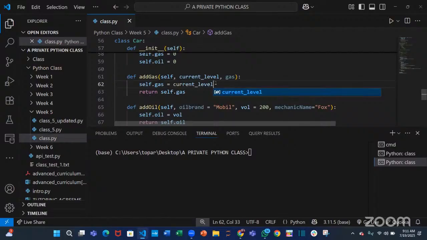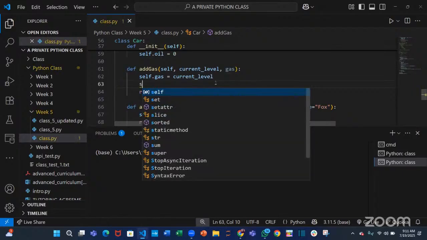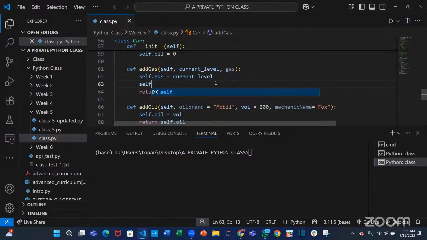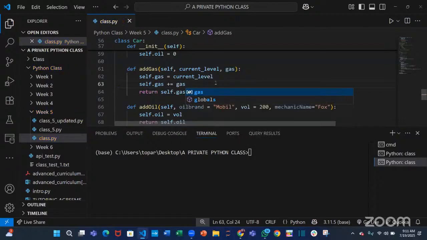So we now say self.gas plus equals gas. Okay, yeah, that's fine. So it should work now. You just need to supply two numbers: the current level of the gas and then the quantity of gas you want to add. Let's see.